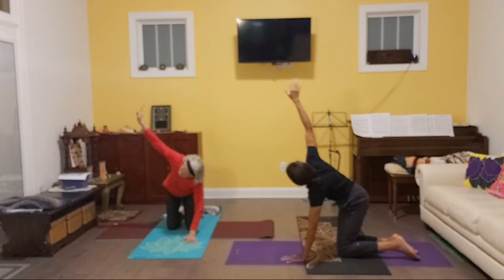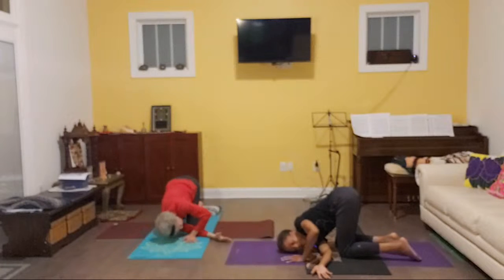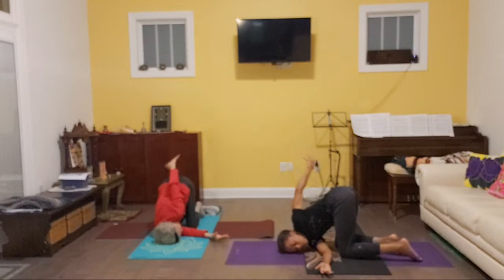Now on the next exhale, we're going to keep our right shoulder and ear down on the ground, relaxing our shoulders. And if you'd like, you can lift your left hand up toward the ceiling and drape your left arm behind your back. Grab your right hip if you can and relax your shoulders. Breathing through your nose.